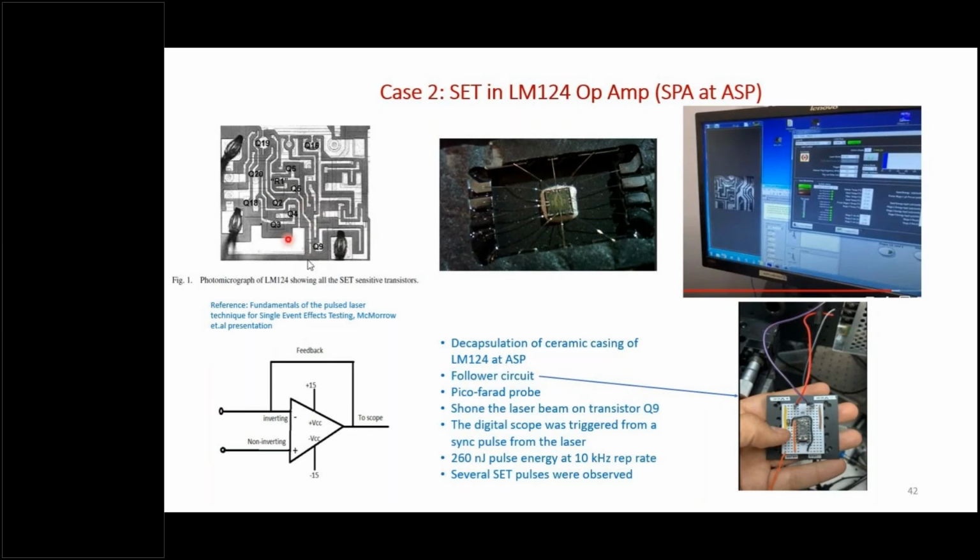Basically, the chip was decapsulated, and you can see the bare chip in here, and the laser beam was moved around transistor Q9. And so you can see the circuit is exactly shown here. Here you see there's a Y that is flipped to the left side, and this is a Y that is flipped to the bottom. So this is the same circuit that we are looking at here. So it was easy to identify where Q9 is and shine the laser around that area.